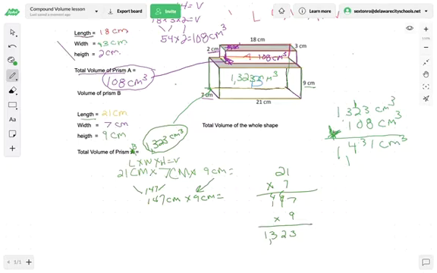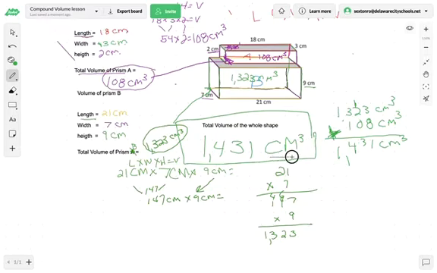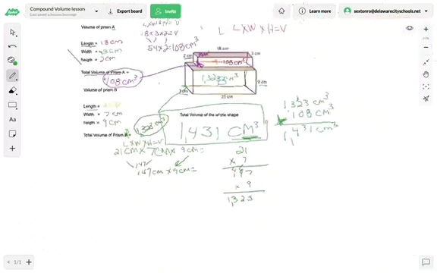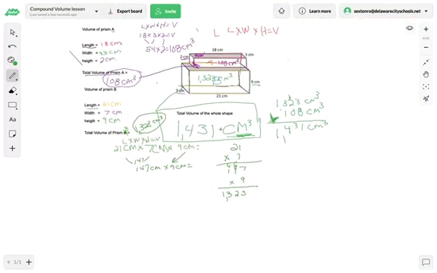All right. So my answer to this whole big monster of a problem is 1,431 centimeters cubed. That is a complete correct answer with the right unit. This is a full credit answer right here. Now, on today's assignment, you don't have to necessarily show me your work on this. Calculating is fine, but you're going to see that it looks an awful lot like this. You've got a shape, you've got a section to put in the details about Prism A, the details about Prism B, and then find the whole thing.